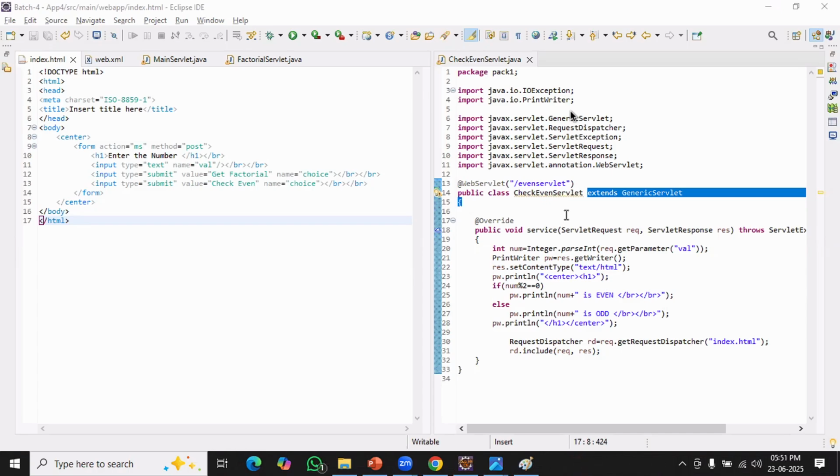This is the first time it is coming like this. Restart and check.